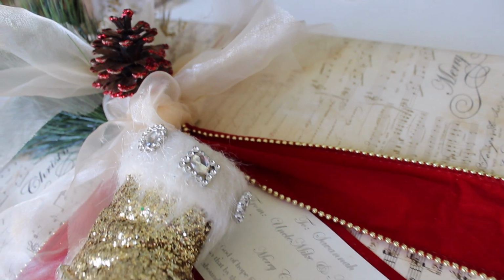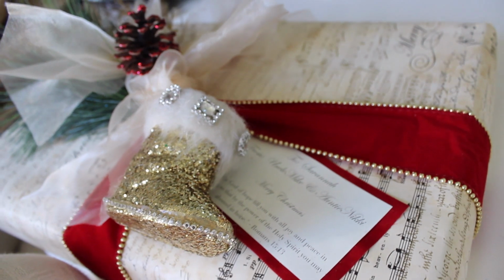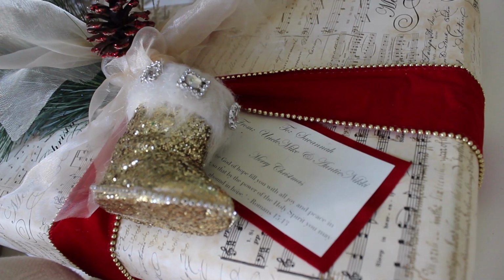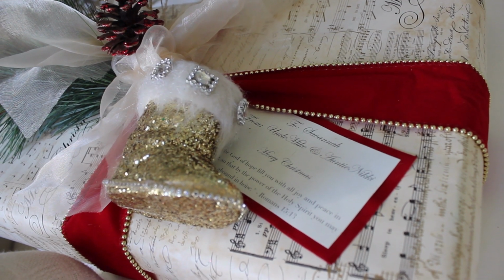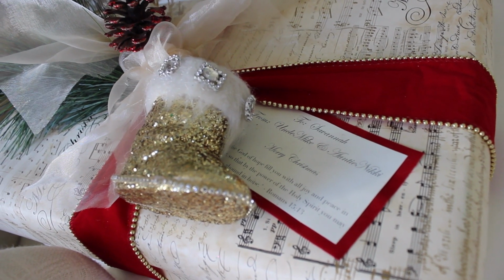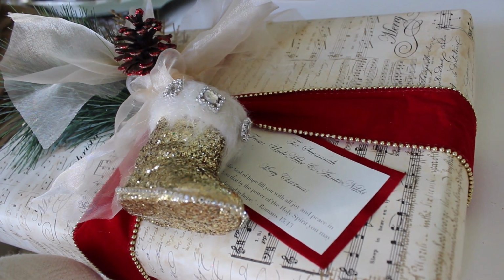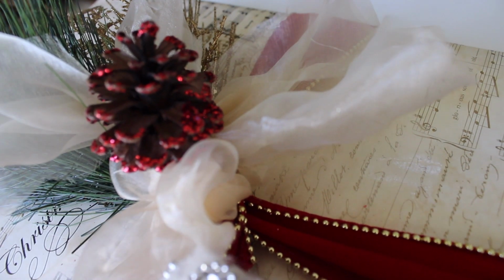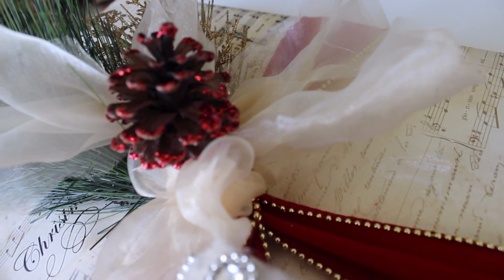You can wrap tons of gifts with one yard, because you're only putting a simple piece around, but it gives it a nice airy whimsy feel. And so I just love using tulle for some reason when I'm wrapping my gifts. I don't put them on all the gifts, but I'll alternate, depending on what I'm doing with that gift package. I just kind of switch it up. So I just love using tulle.